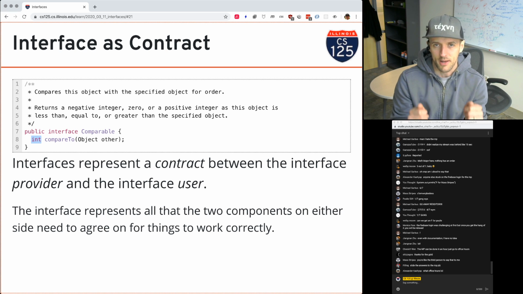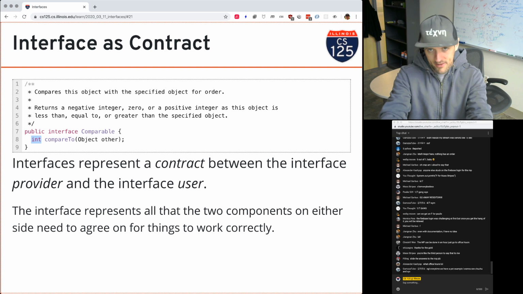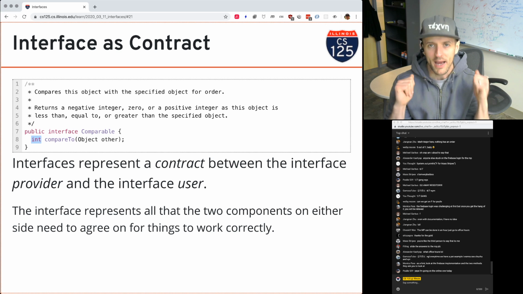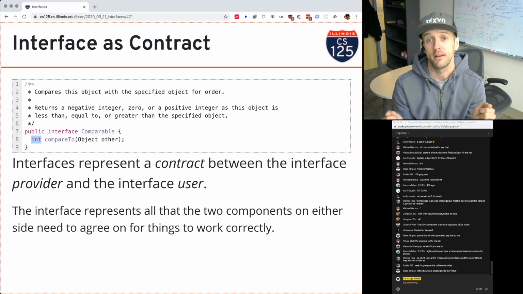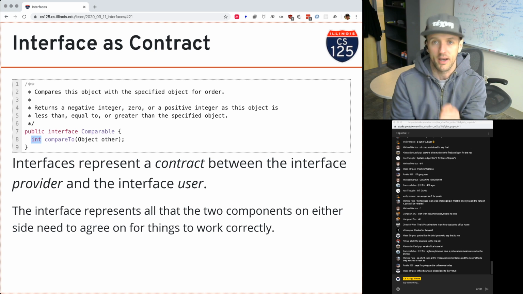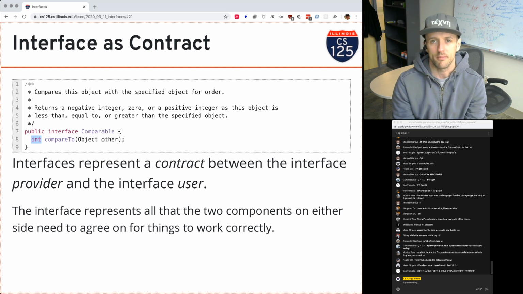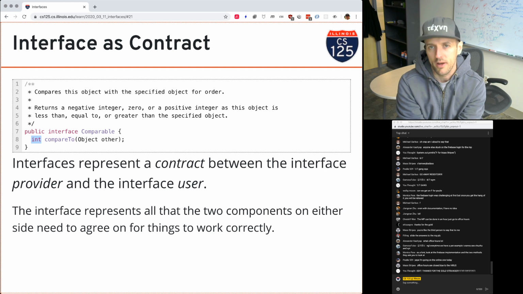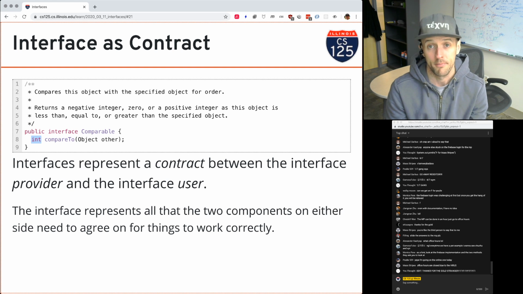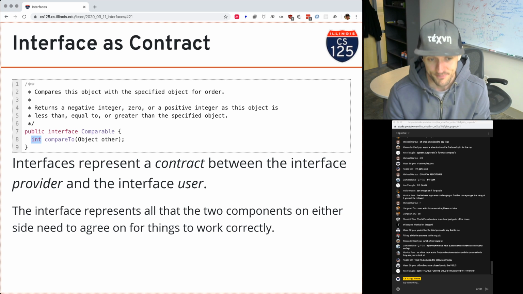So essentially, imagine I'm handing you two things, and you hand them back in the correct order. Or you give me a number, and if it's 0, I say, okay, it doesn't matter which one goes first. They're basically in the same place in line. If you give me a -1, that means I put them in one order. If you give me a 1, that means I put them in the other order. This is all we have to agree on.